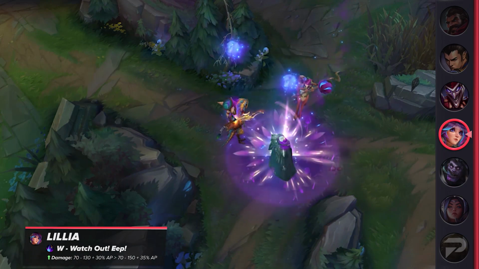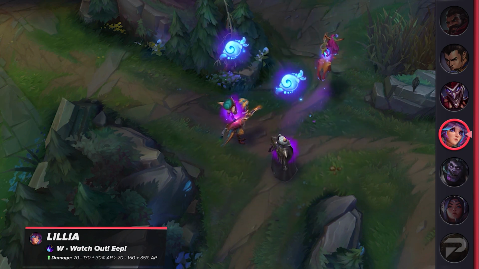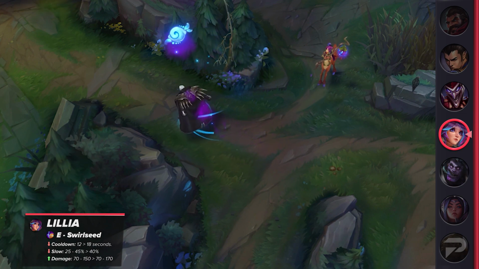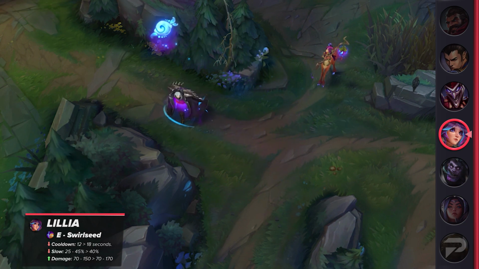Her W's damage is going up from 70 to 130 plus 30% AP to 70 to 150 plus 35% AP. Oh, okay, well, there's more. Next, her E's cooldown is going up from 12 to 18, while the slow is going up from 25 to 45% to 40% flat. The damage is also going up from 70 to 150 to 70 to 170.